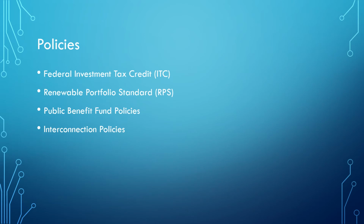Lastly, we are going to talk about policies regarding solar energy. A number of policies and programs that promote solar energy adoption are available for farmers and ranchers, and here are a few that are listed. First, we have the Federal Investment Tax Credit, also known as ITC. This, of course, is on the federal level, which assists in propelling many solar installations. Farmers have been able to use the corporate if they do meet the standards. This overall will reduce their tax liability.